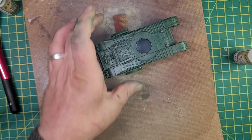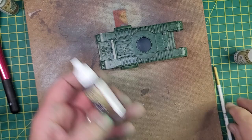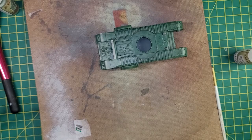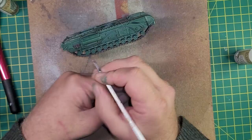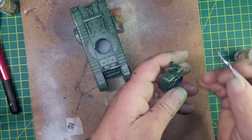Now I'm going to be painting the metal accoutrements on the outside of the tank — things like the tow cables, crowbars, shovel heads, and things like that. I'm going to paint them all in Army Painter Necromancer Cloak, which is a very dark, dull, desaturated gray. It works very well for dull old dirty metal. I'm not going to be shading or highlighting any of these bits — look, it's a gaming piece, not a display piece. I want it to look nice but I'm not worried about perfection.